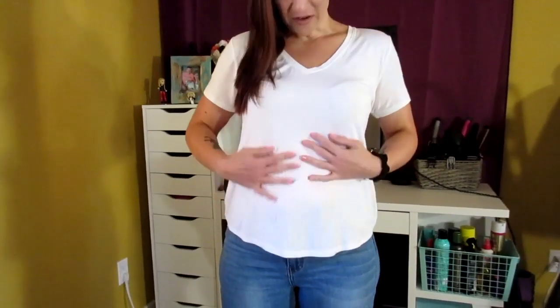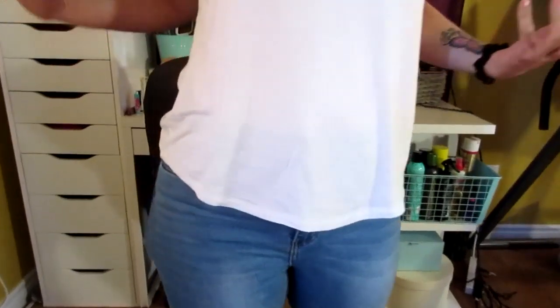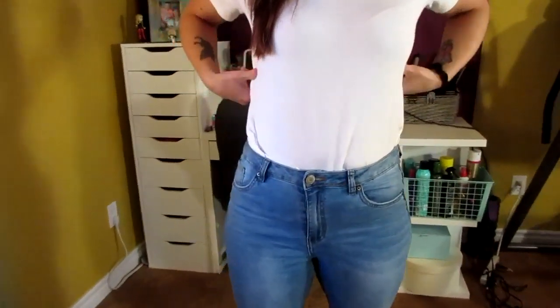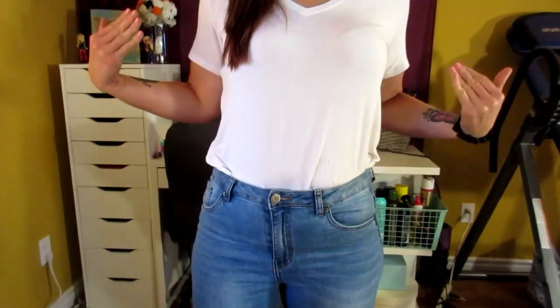Now about baggy shirts — when I was really heavy at almost 300 pounds, I used to think wearing baggy clothes would hide everything. But I learned over the years that it was actually making me look bigger. When you have a baggy shirt, it glides over your stomach and shows your belly, makes you look wider, and points out the parts that are sticking out. However, when you tuck it in, it shows off the naturally smaller portion of everyone's waist — you have a definable shape, and it accentuates your curves.